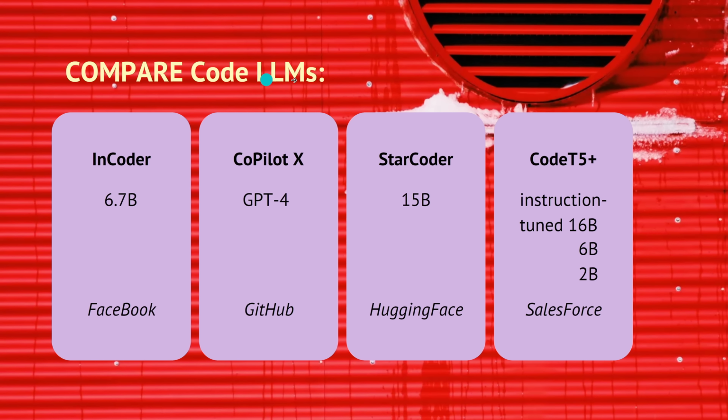If you want to compare the Code LLMs, here we finally finished our selection with CodeT5 Plus, a completely different architecture that was also instruction tuned. The main model is the 16 billion parameter model, really comparable to our StarCoder 15.5 from the open community at Hugging Face. But the nice thing is they give you, if you want to try it out, a 6 billion parameter model, a 2 billion parameter model, and there's even a model below 1 billion trainable parameters from CodeT5 Plus.